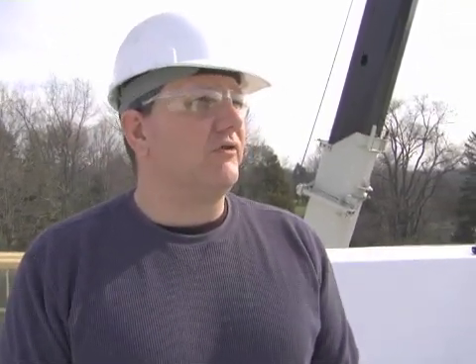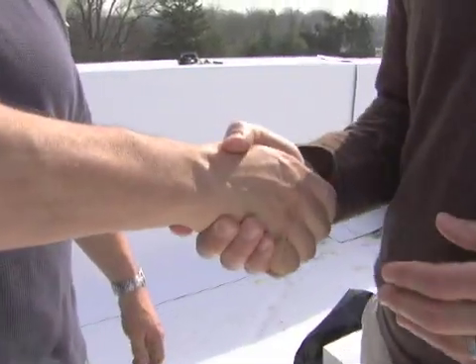I'm here with Brian Springer with AccuTech. Tell me a little bit of how you set this up to make it work out successfully. Actually weeks before we coordinate with the provider of the equipment — it has to be very well coordinated and the teamwork effort there is crucial, because we have to know when the trucks are getting here and make sure the crane's on site and everybody's got to be on point to what they're doing and when they're doing it. Thank you Brian, I appreciate all the work you guys have done. You've done a great job and I hope to see you on another project.